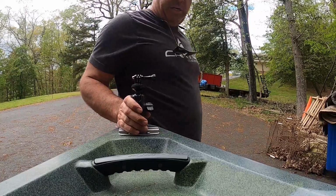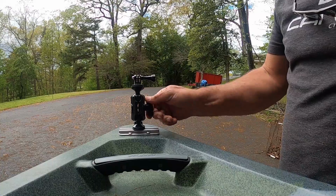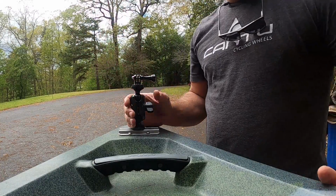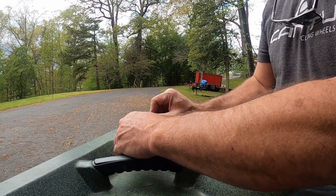One of the first things I did, moving from the bow to the stern, this 4-inch piece of Yak Attack gear track with one of their camera mounts. I think that'll be a unique angle coming up from the bow of the boat. I don't think I'll use this mount all the time, but it's here and I have the opportunity to use it. And when I'm not using it, I just fold it out of the way.